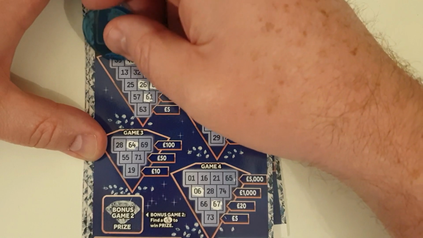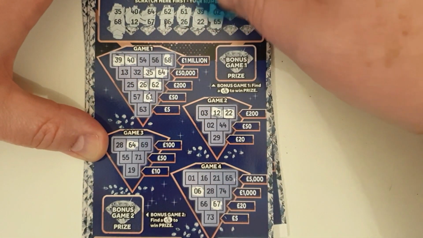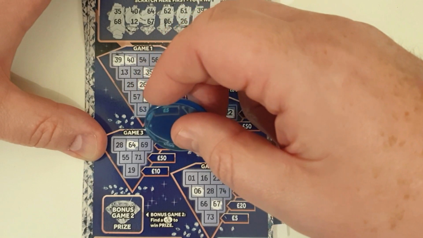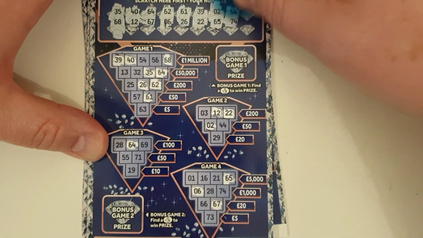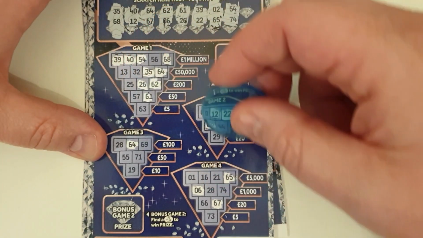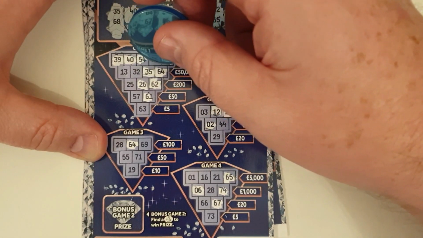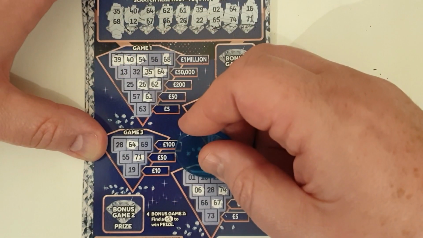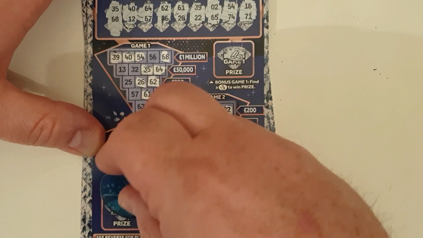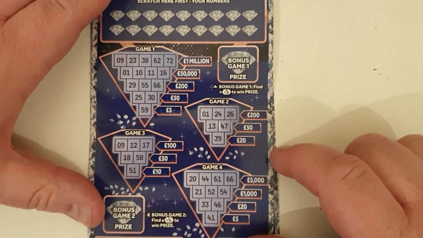22, 39. 52, 2 and 65, 54 and 74. Last but not least, 16, 71. Right, can we get a bonus? Gilbar and mini bag. So nope, that's a dud. Right, onwards and upwards. Let's get another win, hopefully.